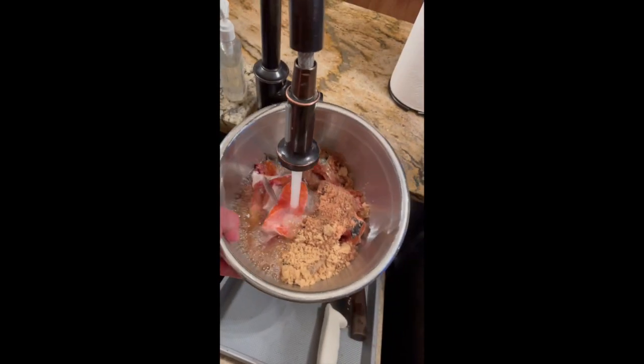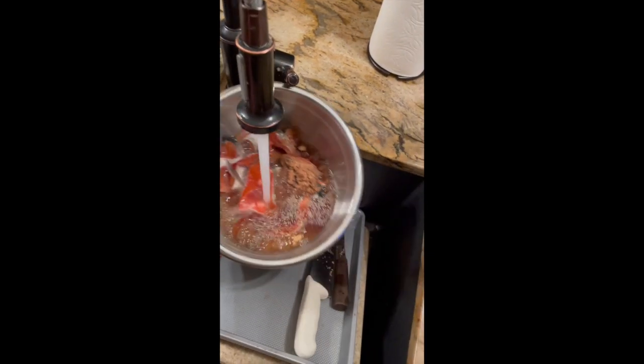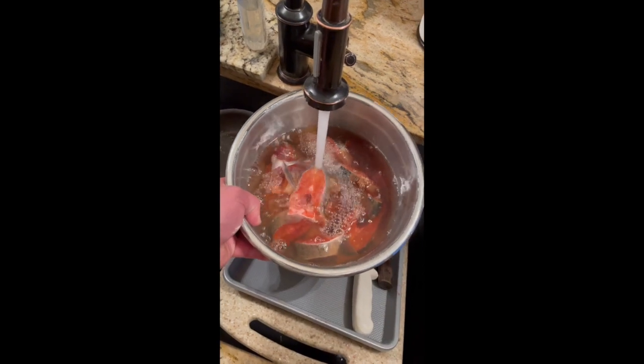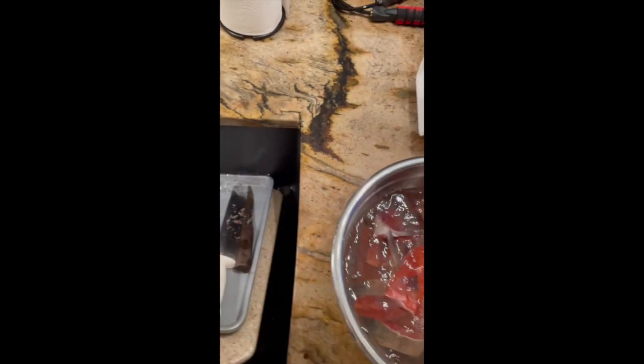So we dumped it on top of the fish. We're gonna bring it over here to the stove and we're gonna fill her up. Just enough to coat the fish. That should get her done. Now, it's just a waiting game.